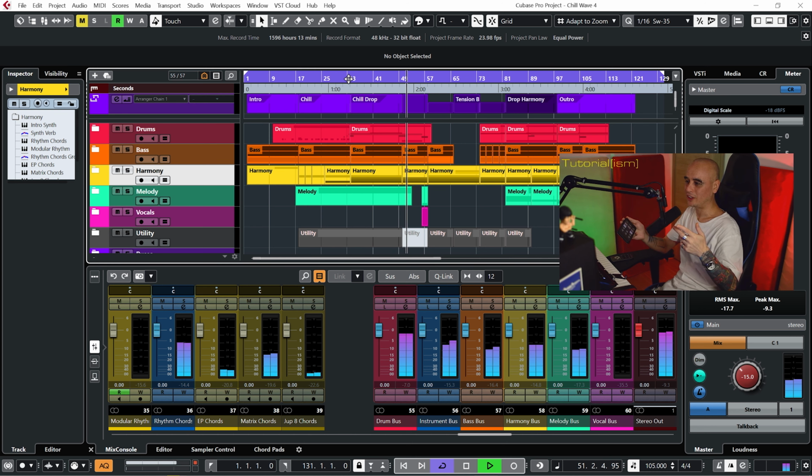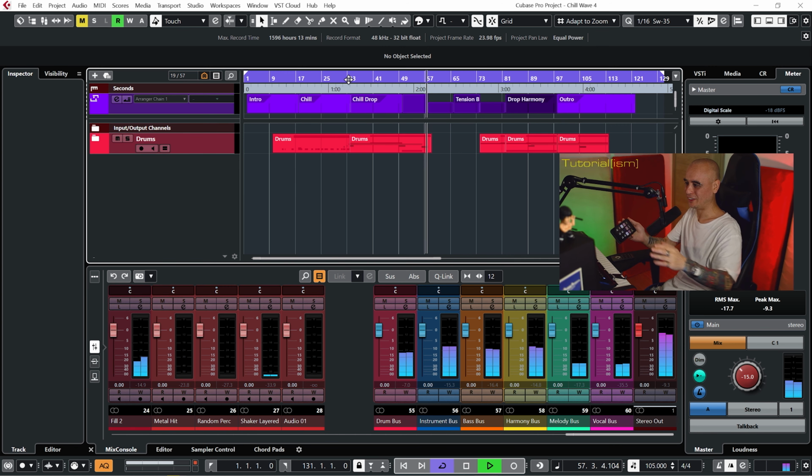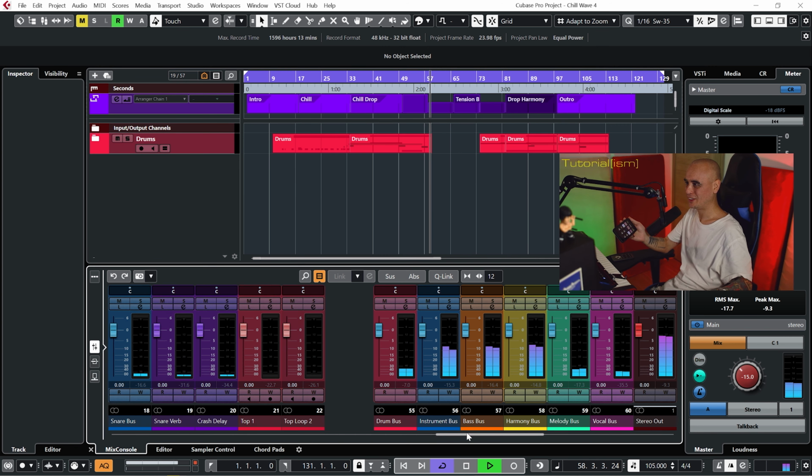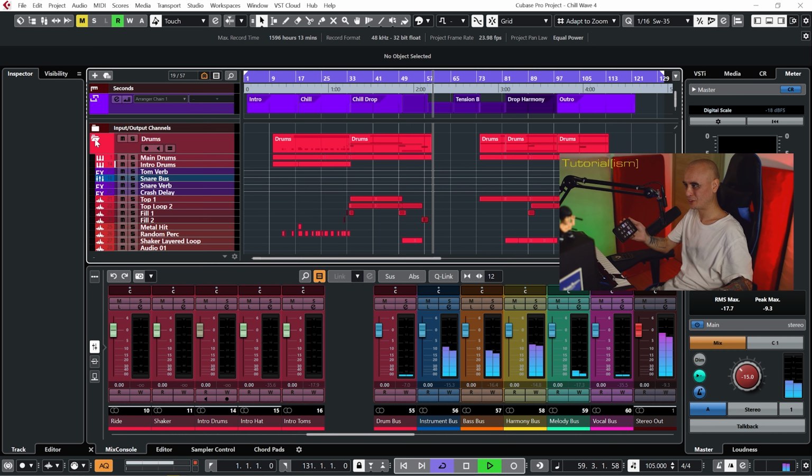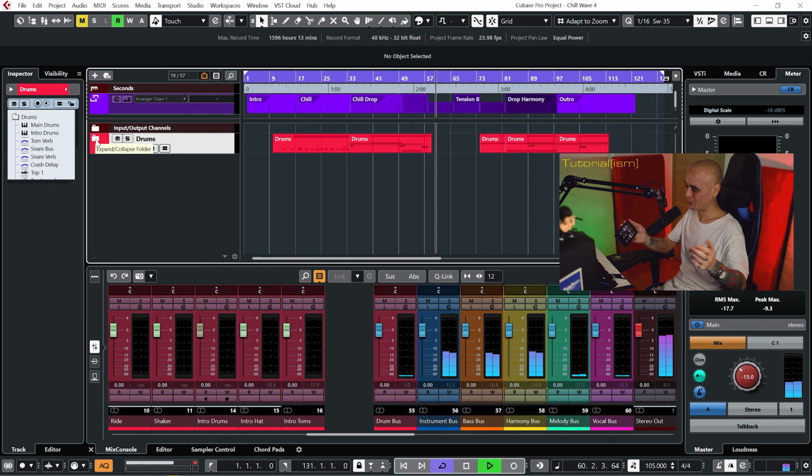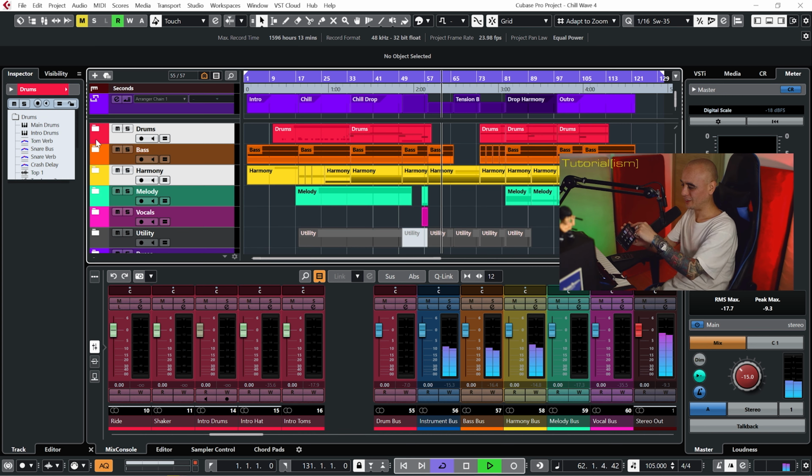And like I said on the intro, I've got 60 channels on this track here. So let's say the whole arrangement is getting a little bit overwhelming and I just want to focus in on the drums. I can press this one icon here and you can see that all I can see now is the drums, which are contained within this folder. If I want to see the whole project again, let's press it again and mute my mic and bring the volume back up.